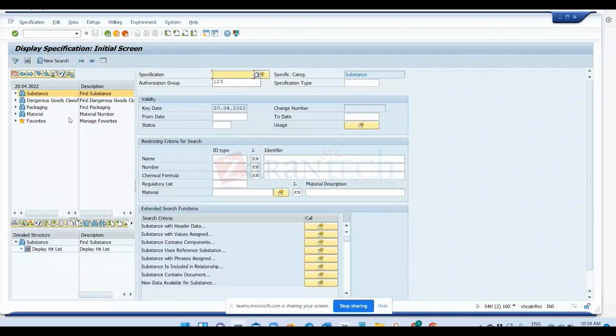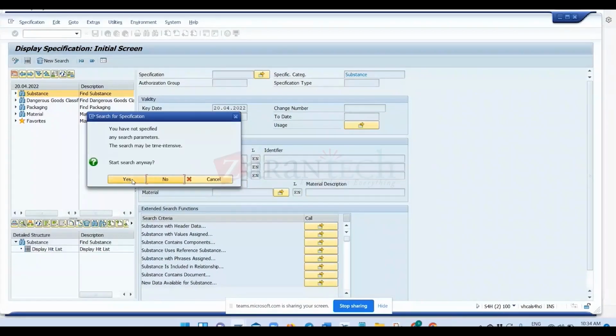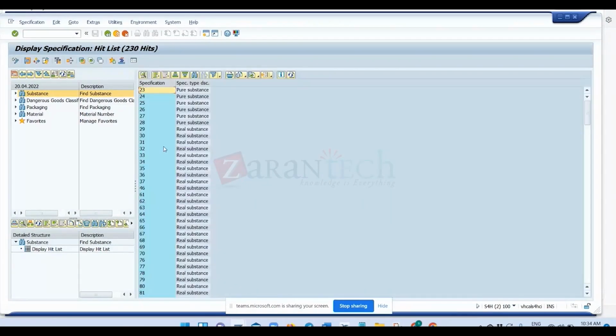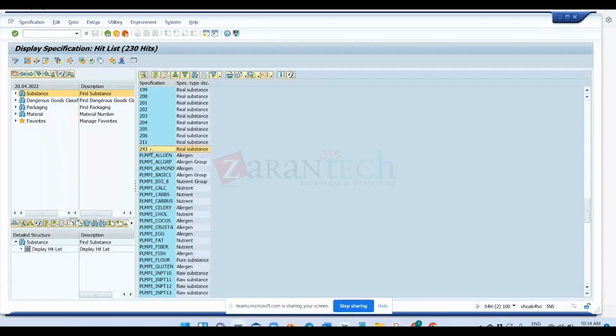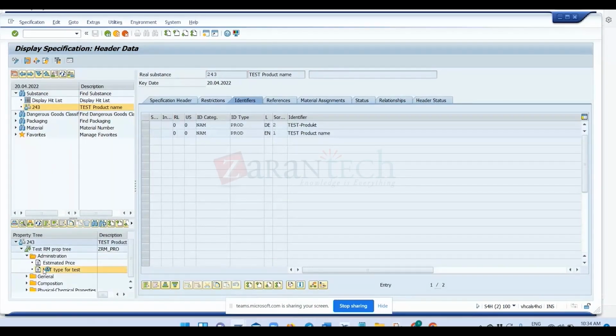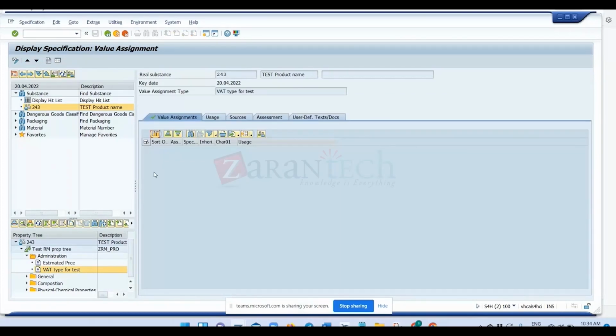Okay, we can search. 243 we had created. In 243 you can see under this VAT. So now it is still not appearing.